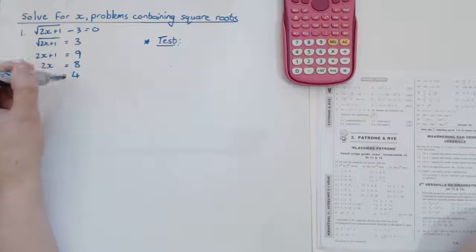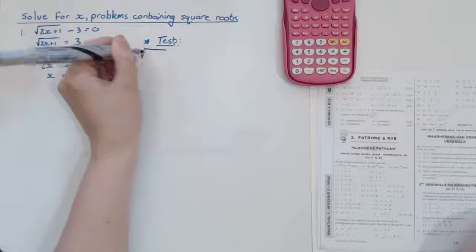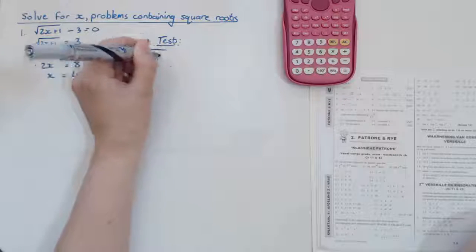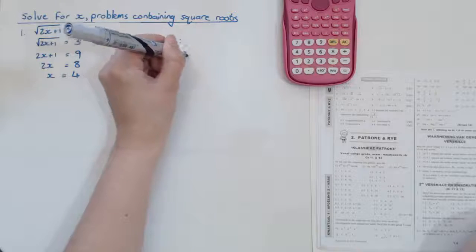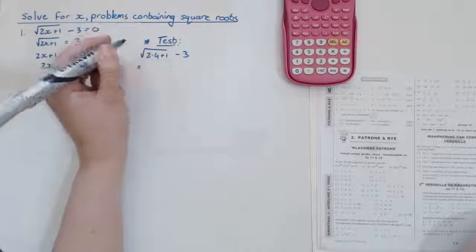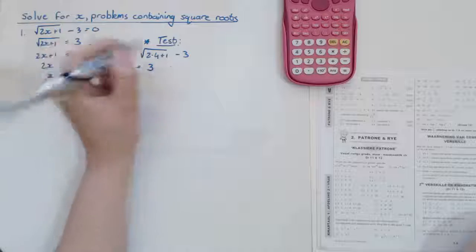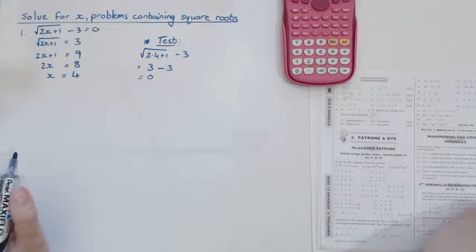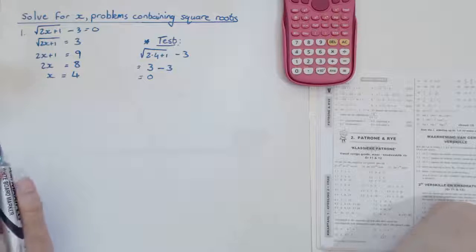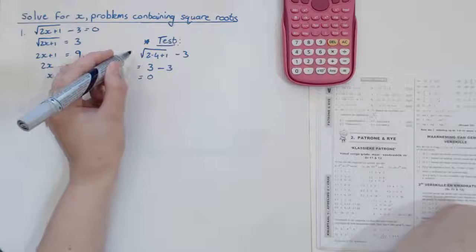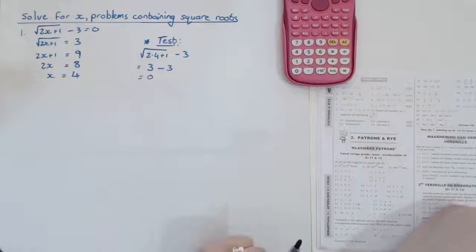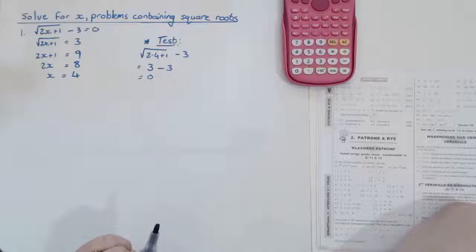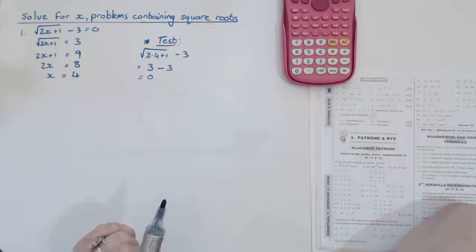So I've got x is 4, and if I substitute that in there, I get, this is 8 plus 1 is 9, so root of 9 is 3, minus 3 is 0. Now you might ask, why is it not plus minus the root? Because you know from grade 11 and 12, if there's a root, it can be positive or negative. Now why is this not positive or negative root?